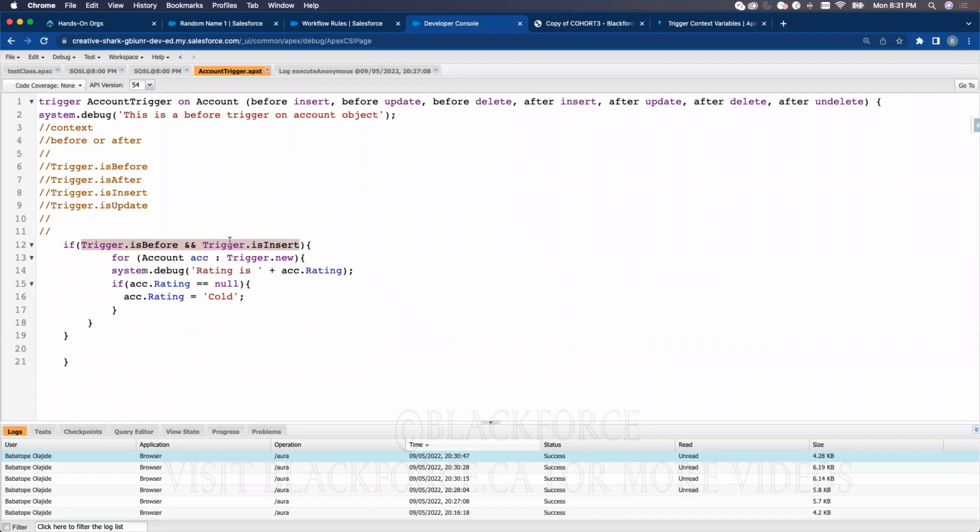So you've seen in less than 30 minutes how to turn your workflow rules, your process builder, even your flows into Apex code by just understanding the context of Apex trigger, how to run the Apex trigger, and how to manipulate using the logic.